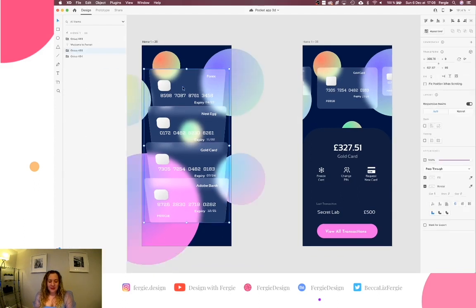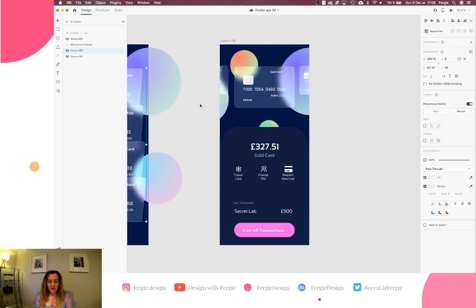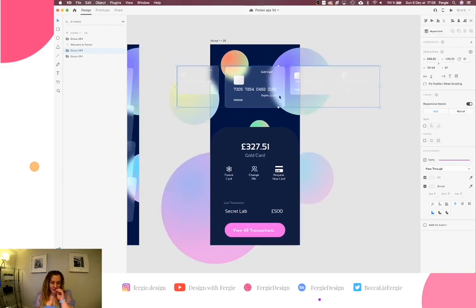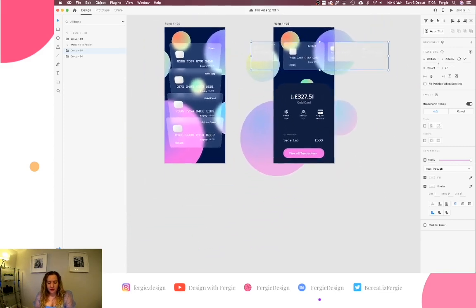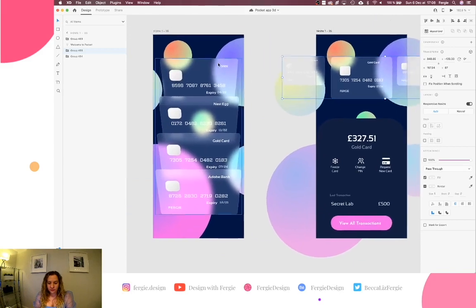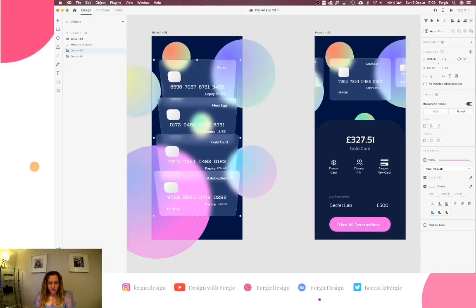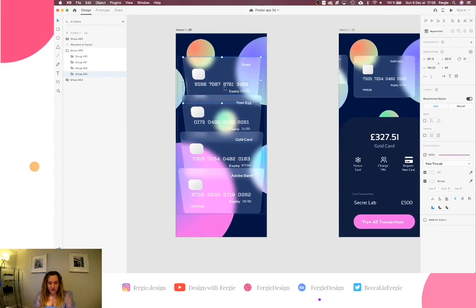So you can see I have my group of cards going from this kind of fanned out layout to being in a straight line across the top of our screen here. And I'll show you now how I created that. So I basically reset the 3D transformation because I don't want to have any tilt or any angling or any depth perception on these anymore. I want them to kind of go back to normal.